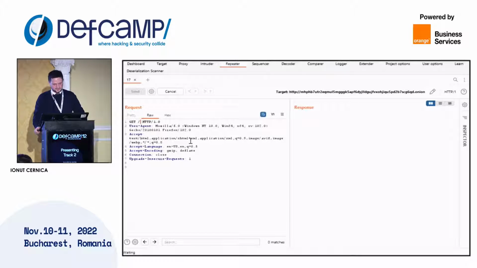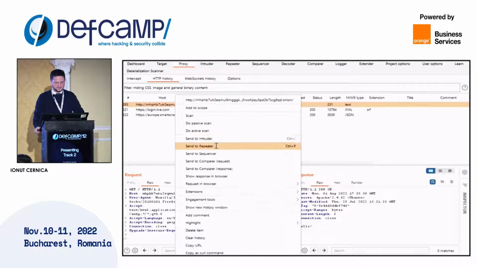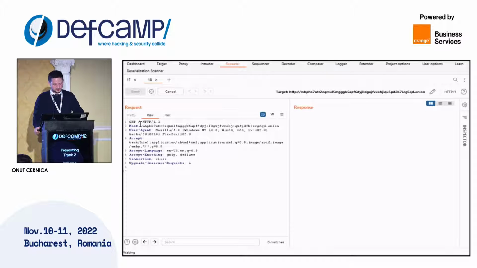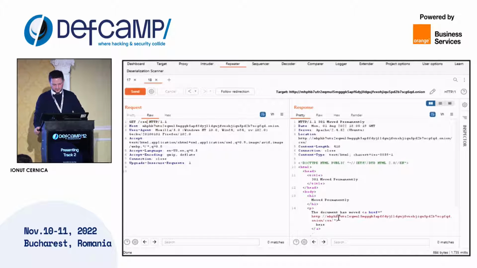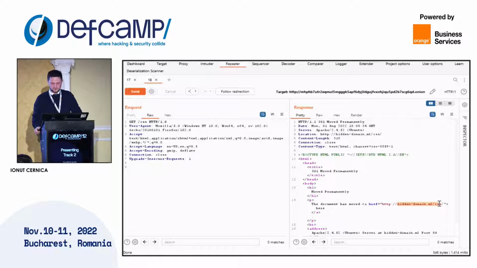Another possibility is with the server redirect, as I told you, the CSS redirect. So here I'm not downgrading the protocol, it is HTTP 1.1. With the host header, we try to do the redirect. As you can see in the response right now, it's redirecting to the same Tor onion address, that big one. If we remove the part with the host and downgrade the protocol, then the response will leak the hidden domain. It should leak, yeah, worked.